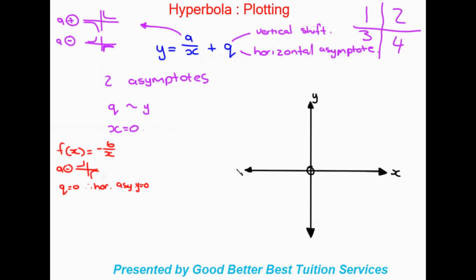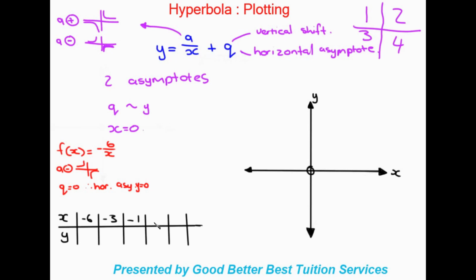Moving on, once we've identified our asymptotes, we need to find one point to plot on this graph. To find that point, we'll be using the table method. We plug x values into our equation, and we find that with a hyperbola it's best in this table to use factors of our a value. Our a value is 6, so we use the negative and positive factors. We know they are 1, 3 and 6, but we'll use negative and positive values. So we'll have minus 6 over here, minus 3 here, and minus 1.